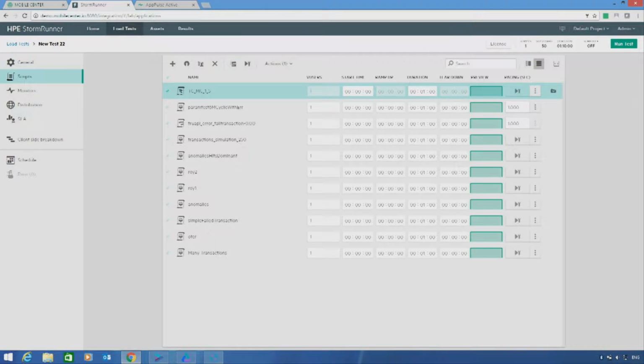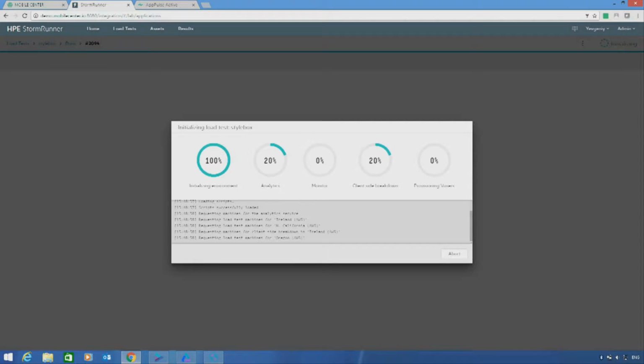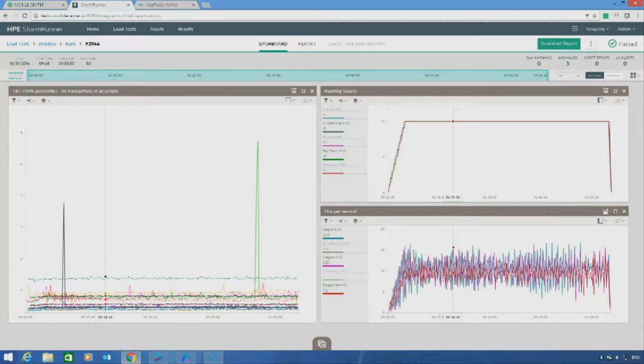One, setting up the Vusers. Second thing is setting up the mobile devices, because I want to test real user experience, meaning how the end user will experience the application, and third, setting up the duration and the time. When I finish setting up the environment, I run the test. So all built in the cloud, running on Amazon. The environment is just being populated, and by the end, I get the report.